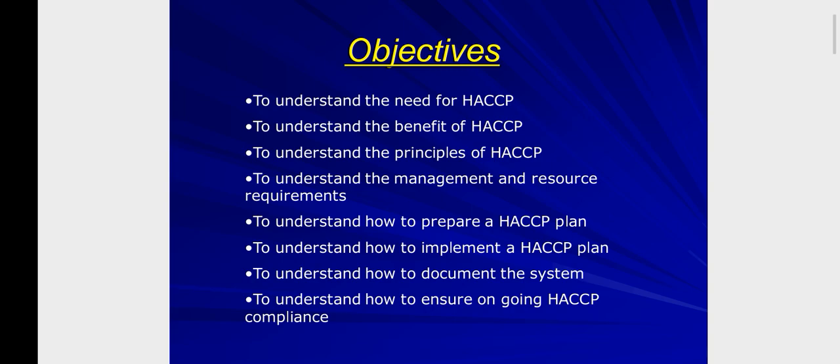Basically, HACCP is the Hazard Analysis Critical Control Point. We will study in these slides the objectives regarding the need of the HACCP, benefits of the HACCP, and principles of the HACCP. And to understand the management and resources requirements, prepare a HACCP plan, implement a HACCP plan, document the system, and ensure ongoing HACCP compliance. All these objectives will be studied under these slides.